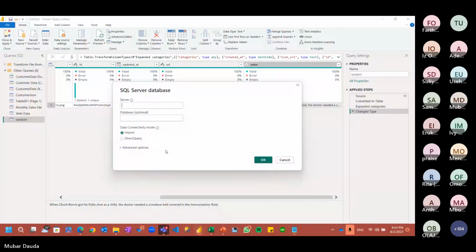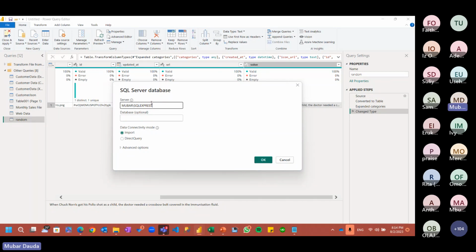Connect to mobile SQL Express. This is like a local database for my PC. And I'll pick some database name, it's optional. This server means your SQL server. So I'm waiting for it to open.